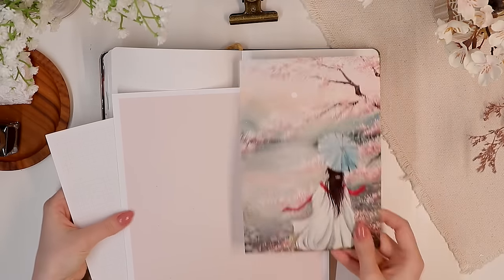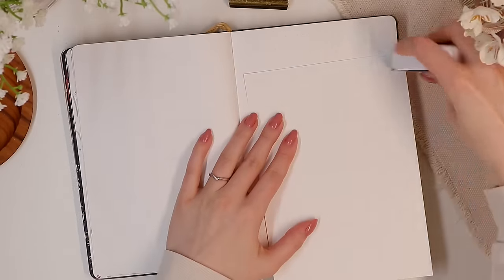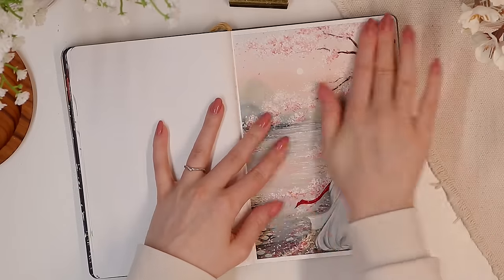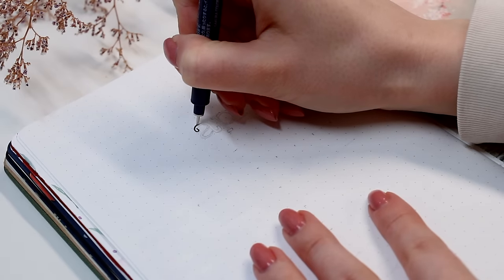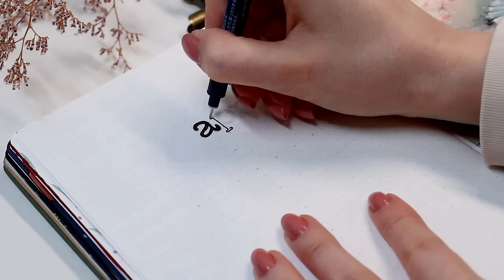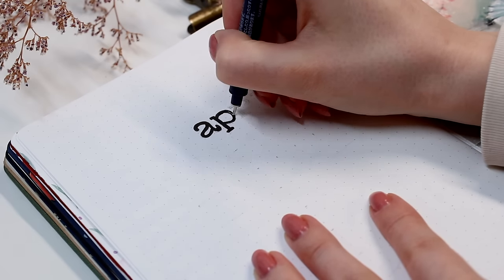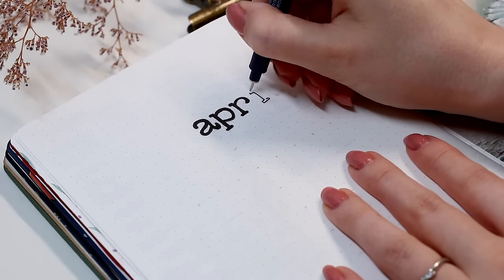But anyway, I attached this with a dot liner, which is one of these roll type glues. And then we can quickly finish the cover spread by writing out the April title and monthly calendar to the left side. I wanted this side to be very minimal. I was kind of getting lost on what to do here and what would go together with the painting, so I thought we could just keep it super simple to let the painting side shine.